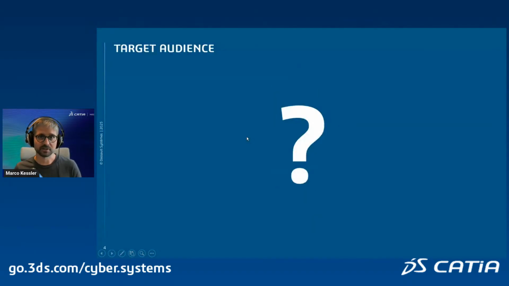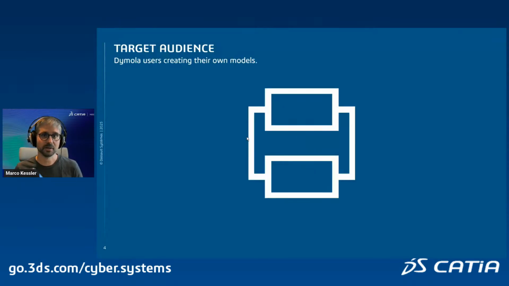So what's the target audience of this masterclass? It's basically everybody who is doing simulations with Dymola. It could be someone developing a library, someone developing a few blocks, or someone who is using examples from another person. Because all the time when you do simulations, you will make some modifications here and there. It could be just some parameters, or it could be changes to the model itself. So whenever you change something, you will influence the result you obtain. And we want to make sure that the results you get are the same on another machine, or the same on your machine in the future when something changes. Therefore, this masterclass is basically for everyone working with Dymola.